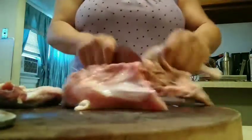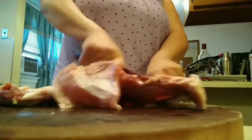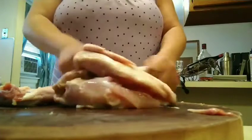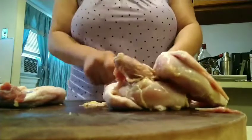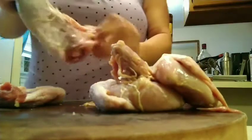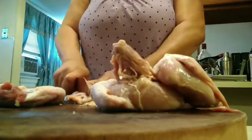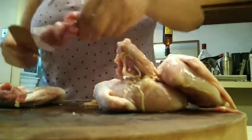This is hard, guys. You have to find the bone — it's not easy. I have my camera right there because I don't have to hold it. When I'm messing with chicken, it can go flying everywhere. I just want to show y'all how to cut this chicken. That's the other piece, guys — when I tell you it's hard, it's hard.